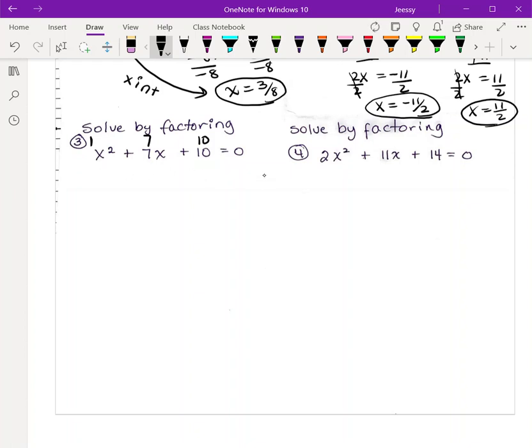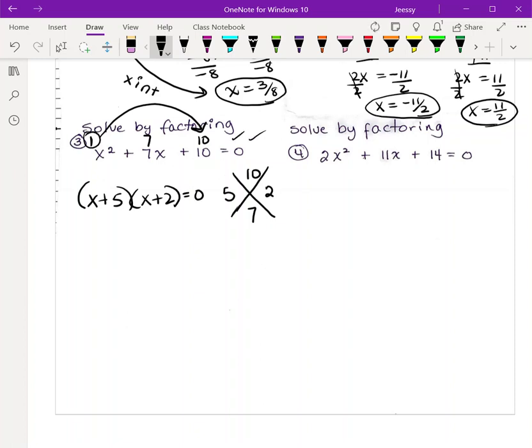It's 3 terms, so then we have to figure out the 2 numbers that we need to factor this out, okay? So that means that they need to multiply to 10 and add up to 7. So that would be 5 and 2. They're both positives, so this factors into x plus 5, x plus 2. All right, don't forget the equal 0 part. Now that you're done factoring, you set them equal to 0. All right, subtracting 5 on both sides, you're going to get that x equals -5. Subtracting 2 on both sides, you're going to get that x equals -2.